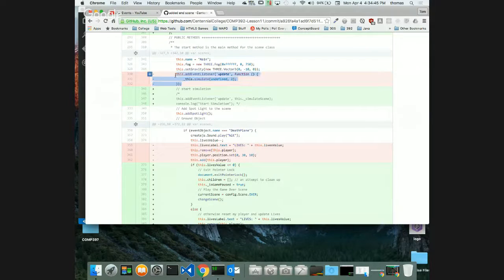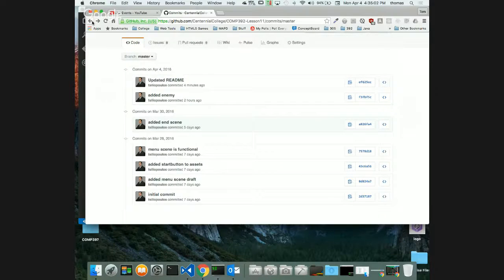Well, this is the problem. This is why it stopped working, because the add event listener would bind to my main scene, and every time I went to the new scene, it would always be part of the old scene, and I couldn't readjust. I couldn't rebind the event listener or remove it properly without causing an issue. So the new version doesn't look like this. This new version doesn't even use the event listener at all.